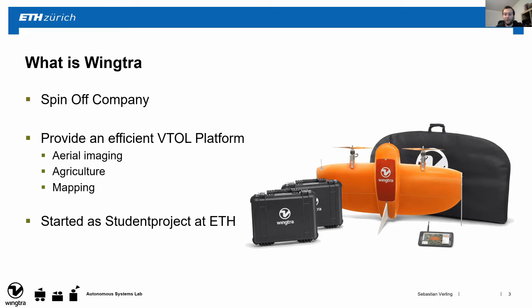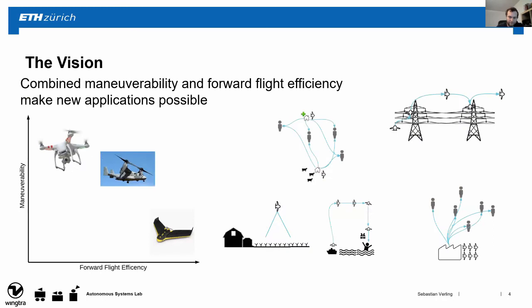It originally started as a student project at ETH back in the last year of my bachelor's studies. Back then, the vision was to create an aerial robot that combines the flexibility of rotary wing systems with the range and efficiency of fixed-wing drones. This would then allow to have a long-range platform without any additional requirements, such as, for example, runways or wide open spaces for takeoff and landing. This enables a wide range of different applications, such as, for example, precision farming, search and rescue, or transportation.